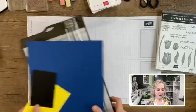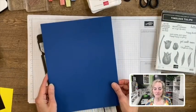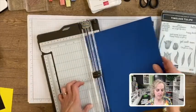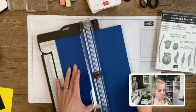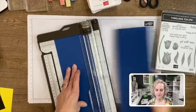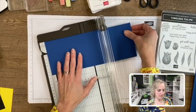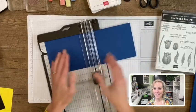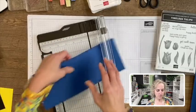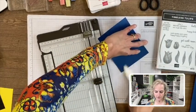So for our card, we're going to prepare our pieces. We're going to use our 8 1/2 by 11 cardstock. We're going to cut it in half this way and then score it down the middle. So we'll just lift up the handle here, put it at 4 1/4, which is half of 8 1/2, and we're going to slice it right down the middle. And then with our scoring blade and our cardstock positioned this way at 5 1/2, which is half of 11, we're going to put a crease in it. And now we're going to grab our bone folder and give that a nice crisp crease.